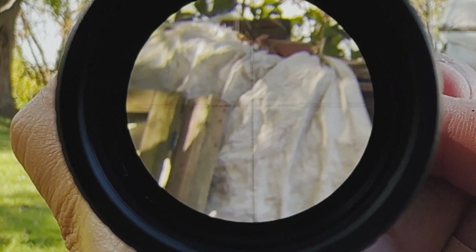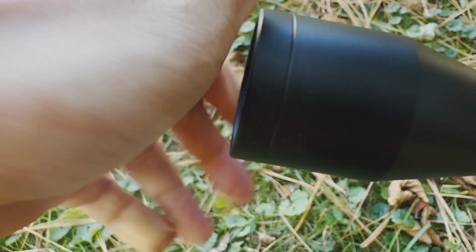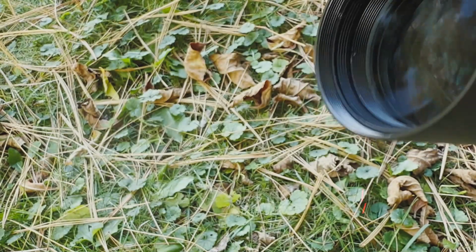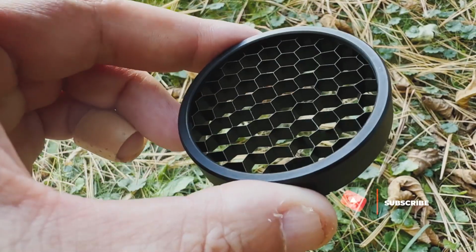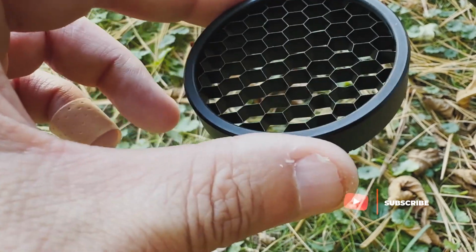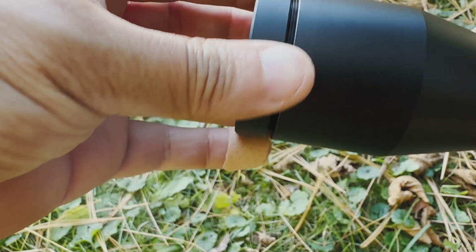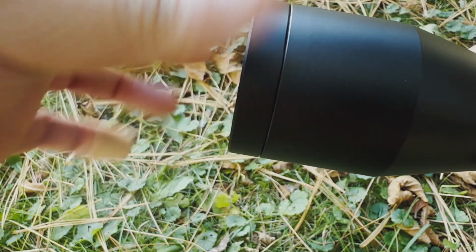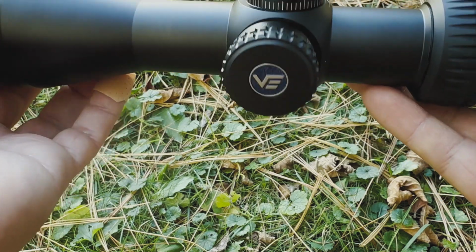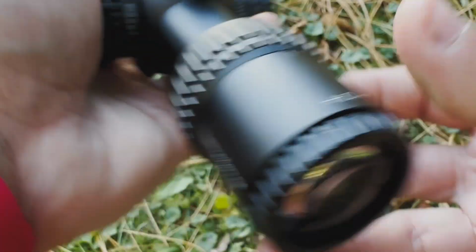Went to the front here. You're gonna get a honeycomb sunshade that is installed already from the factory. Again, I'm probably not going to use this, but it's there if you want to use it. It's basically to cut glare from animals seeing your scope. That is the front of the bell, again 44 millimeters, and the total length of this scope is actually pretty short. It's only 9.7 inches. It's probably one of the shortest scopes I've seen on the market. This is gonna be going on my Winchester XPR in 270 short mag shortly. I'll be getting that on Tuesday. You guys will be seeing this video today on Sunday.